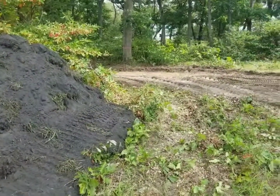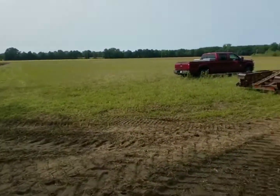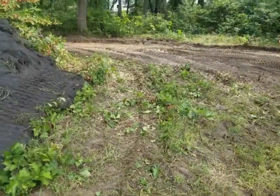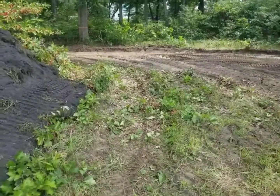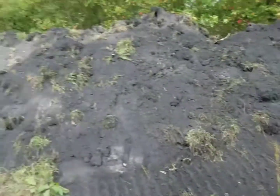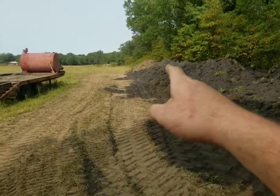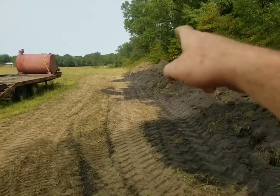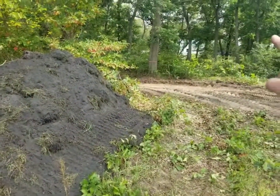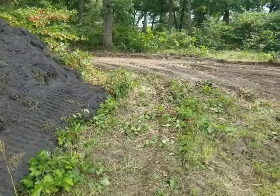So I want to point out something very interesting on this project. You would think we're out here on the edge of a hayfield or on the edge of a woods and there would be no utilities. Well, it's very important to always call before you dig, because actually there is an electric cable and a telephone cable that run from over there, from the edge of a property where a house sits. It runs along this woods up through here and up to another house. So if we didn't call before we dug, we'd have never known about that electric line.